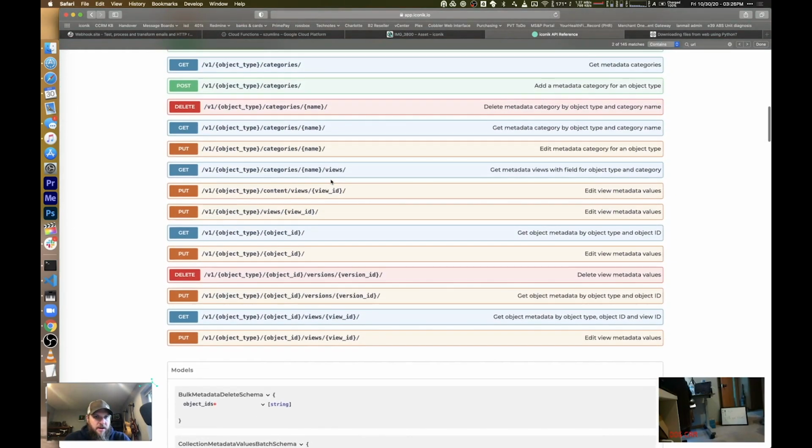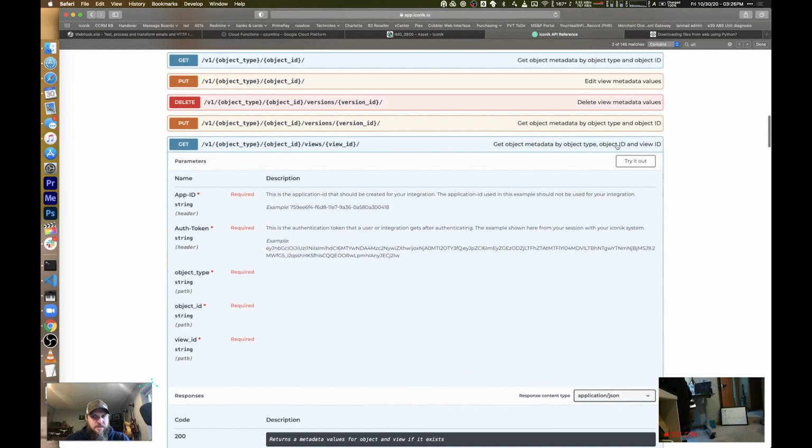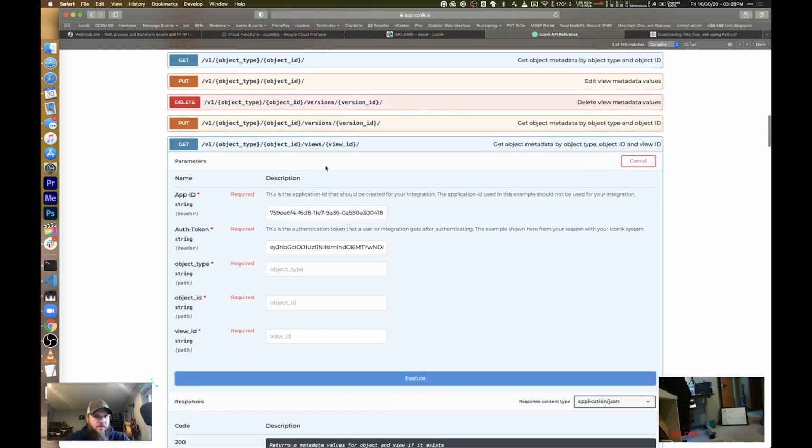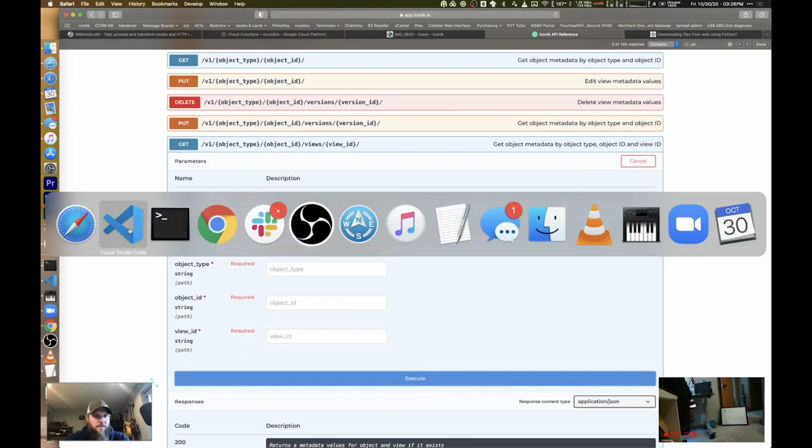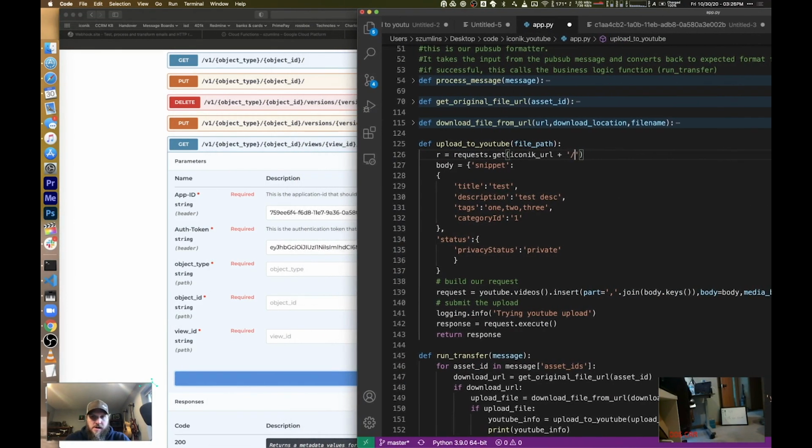We're going to get metadata based on the view ID and the object ID and the object type. So if we hop back to our code, it's going to be /metadata/v1, and then assets is the object type. Object ID is going to be plus, oh, you know what we're going to need? We need our asset ID here too, plus asset ID.